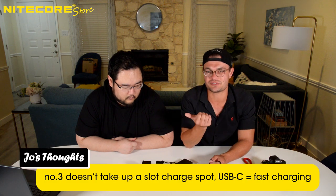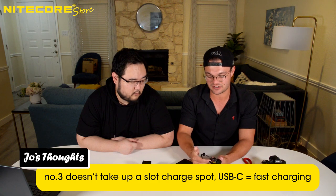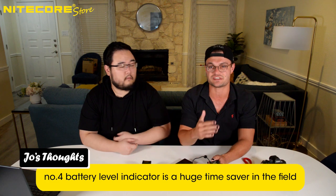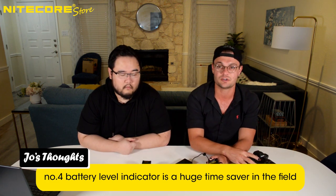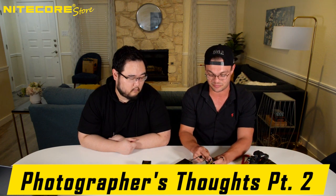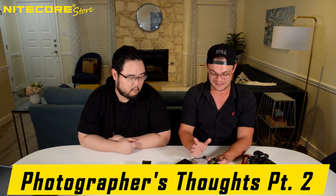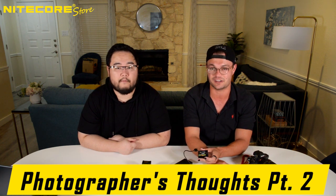Well, right when he showed it to me, I was instantly blown away with the USB-C charger. That's just another easier way, which we've already talked about. The status light, which you can just push to see whether the battery is green, good and like 100% charged for your camera, is immensely faster than cycling through six batteries, turning on your camera, looking at the status of it. So the fact that they put this on here is, like, I'll just buy these. I don't need to buy these anymore. I'm just going straight for these ones because the status light alone saves me a headache.